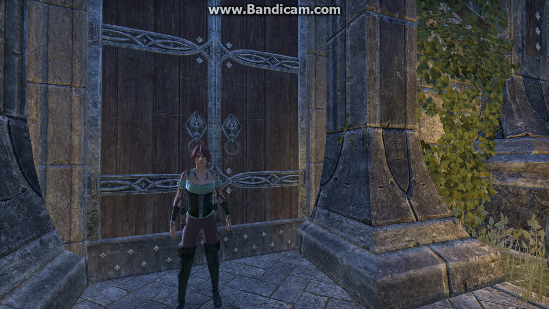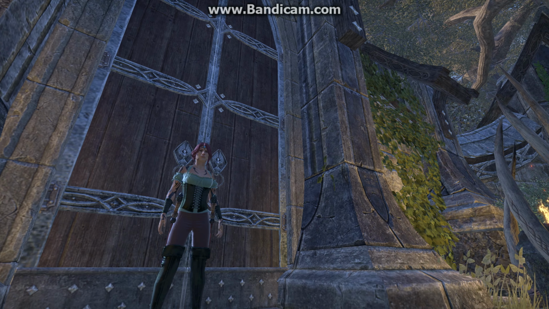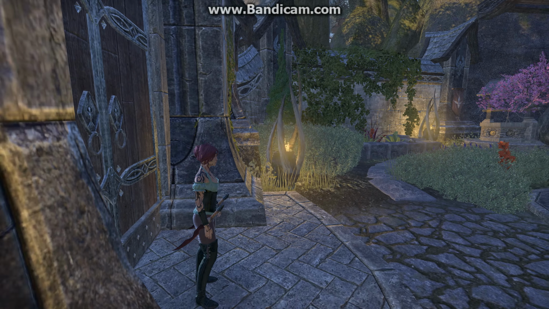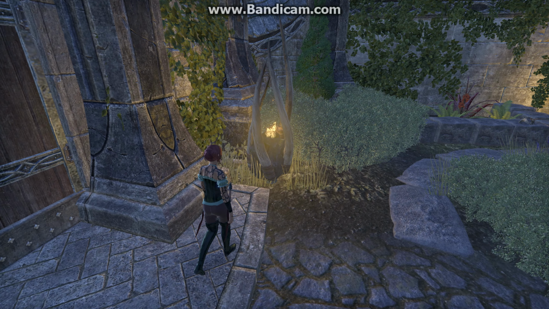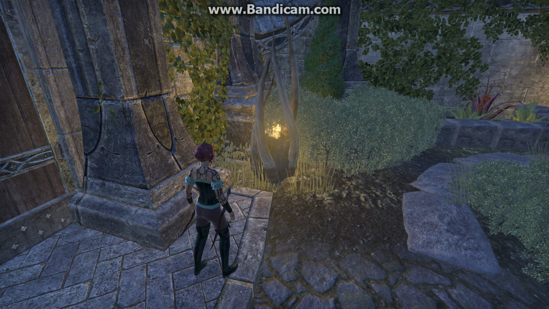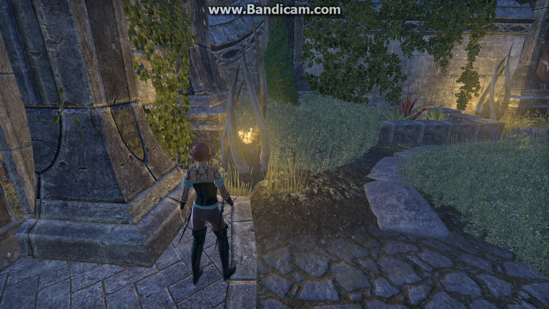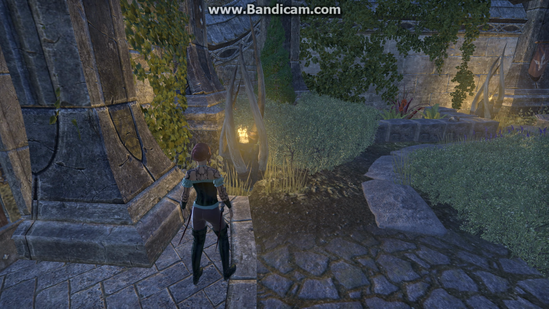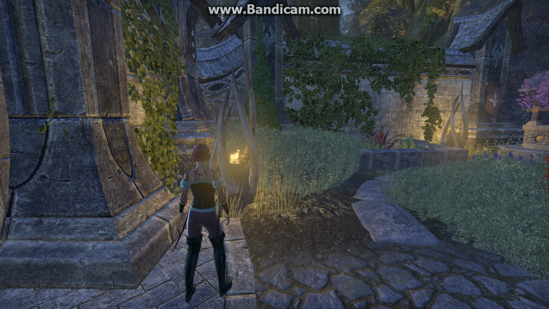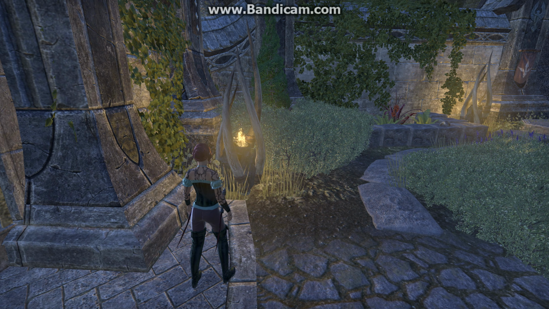So we're looking at the gate right now. We have some plants here, some vines, and we have lights. They're braziers that are supposed to remind her a little bit of her heritage. The reason why she has this house is because she feels some connection to Bosmer heritage, but not enough of it to actually live in a Bosmer house. So this was a compromise.